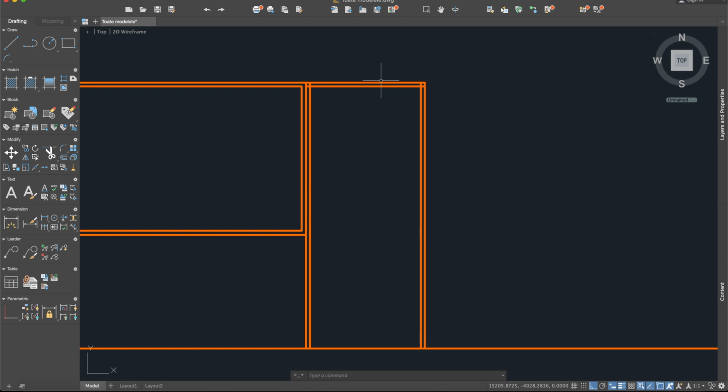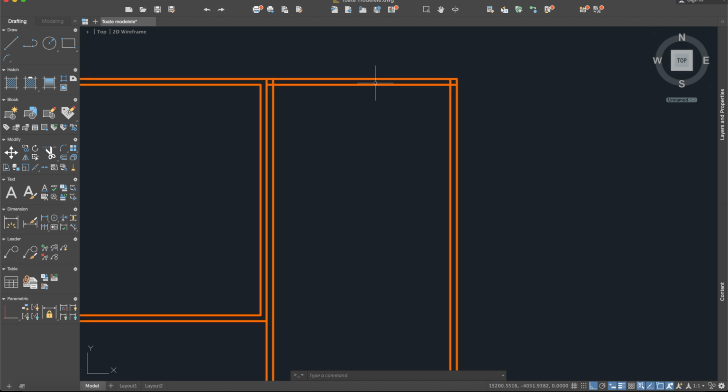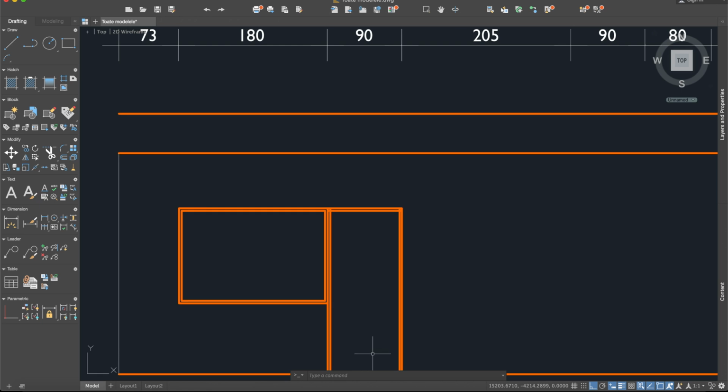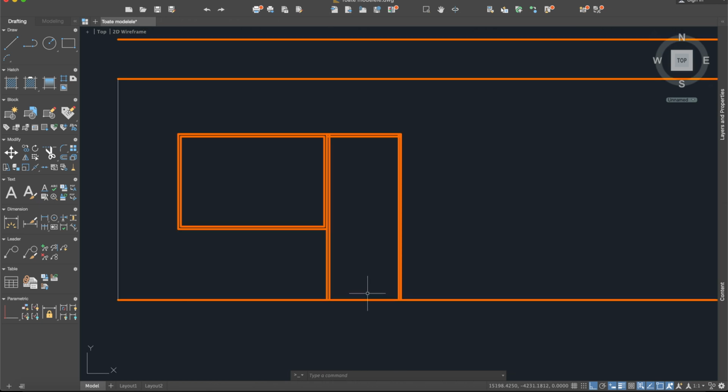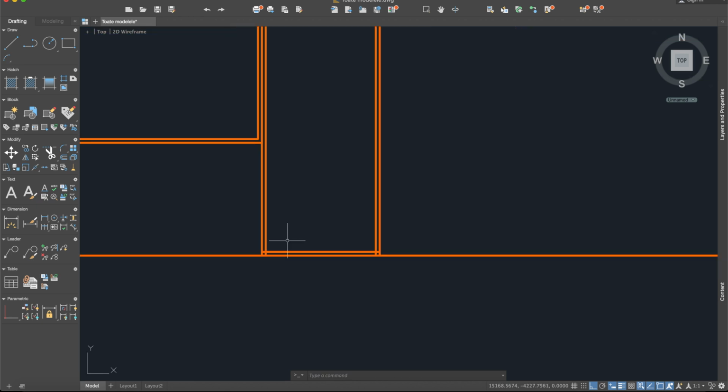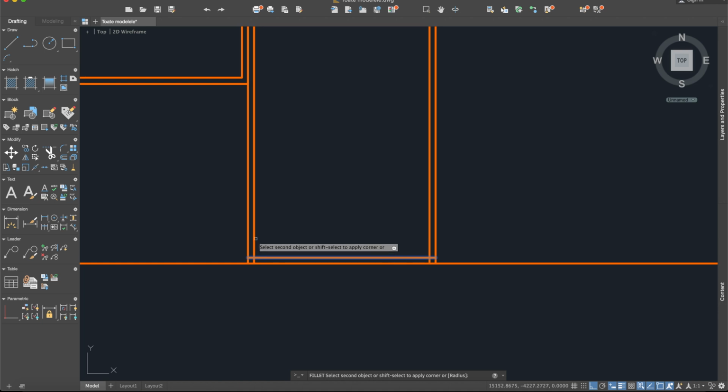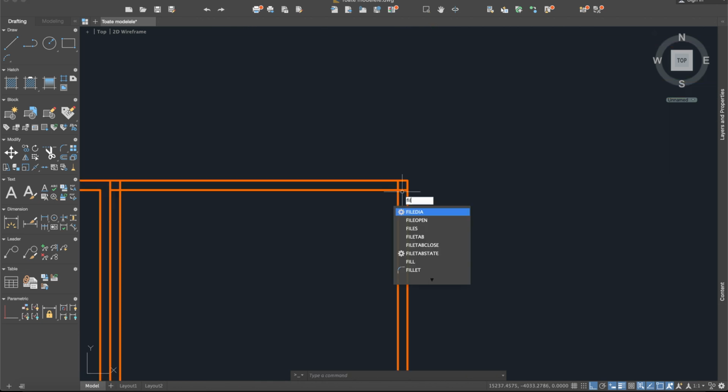And this distance, if you remember, was 210. So here I have 3 and I must have 3 also on the other side. So it will be like 210 minus 6. So it will be an offset 204. And our line is already built. Another way to do it except trim is to use the fillet command, with radius 0. Okay, fillet radius 0. You can also go for the delete, it's not a problem, they are exactly the same thing.